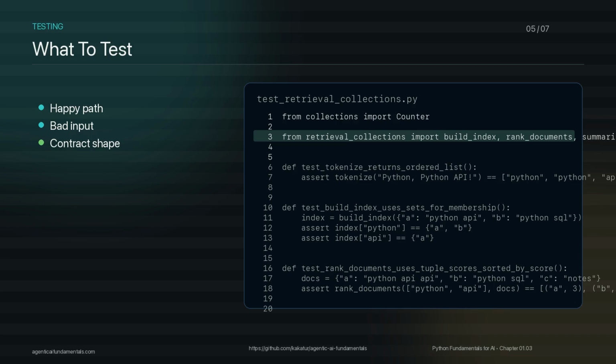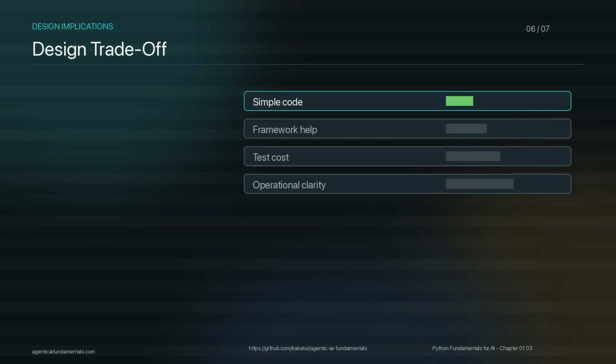Print the token list, the deduplicated IDs, and the score dictionary. Those checkpoints usually reveal whether the ranking logic or the data shape is wrong. Keep the data structure choice boring and visible. Python has useful collection tools, but dense one-liners can hide the shape of the data. Prefer the structure that makes the next operation obvious. A readable loop with a dictionary is often better than a compressed expression nobody wants to debug.